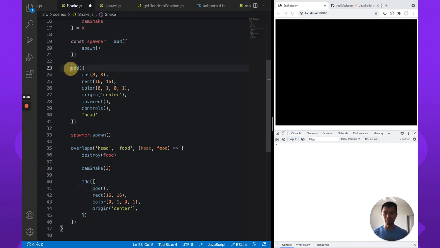So let's go here and store this as the end. It starts off as the head, but it is also the end. And what we're going to do is put this new piece at the end of the snake. So end.position.x, end.position.y. Right, so you eat a food, we're going to create a new square and put it wherever the end of the snake is. When the snake is long, the end will be different. When the snake is short, it'll be on the head. Short as in one.